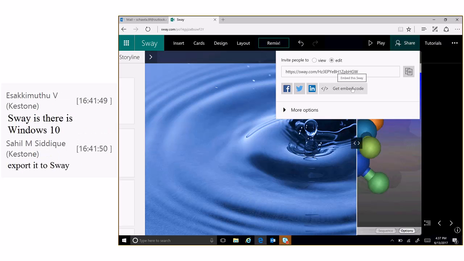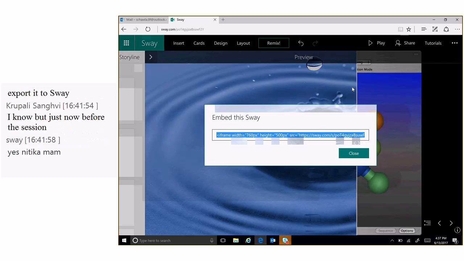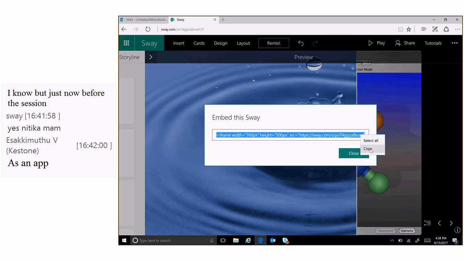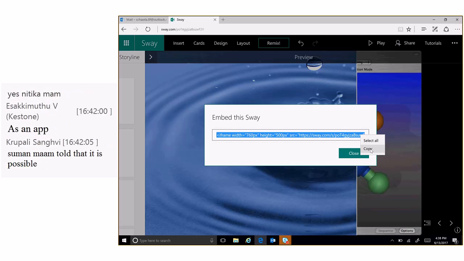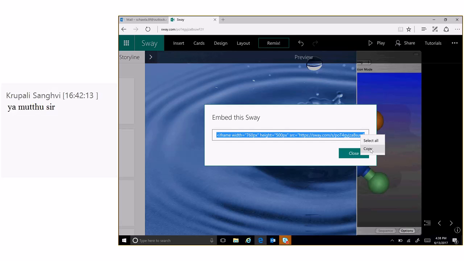So as you can see, I've got this long code. So I can right click and copy this. And if I copy this and I go paste it in another sway, when people are watching that sway, when they come to this part where the embed code is there, when they click on it, they will be able to view this sway.